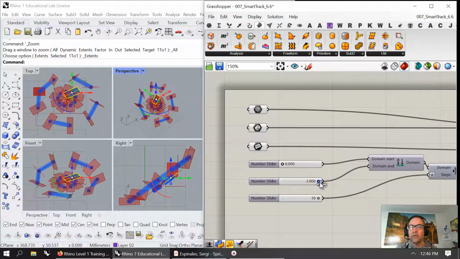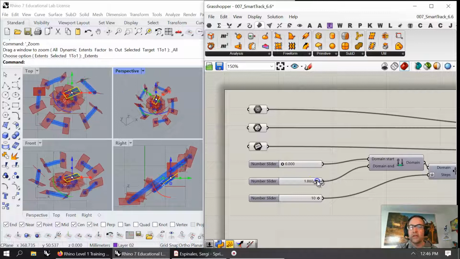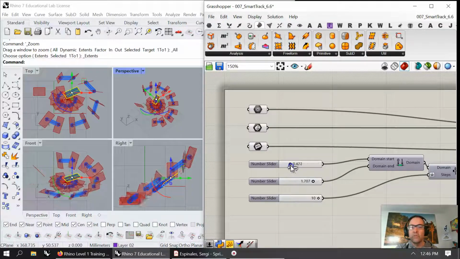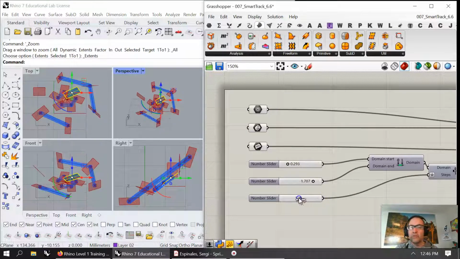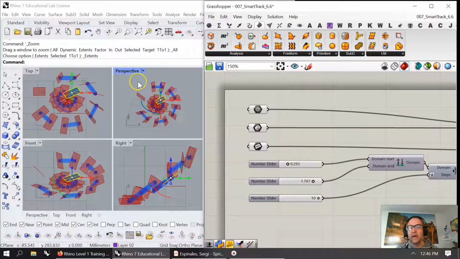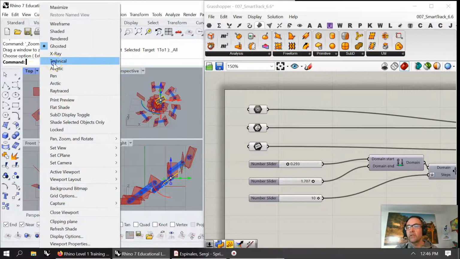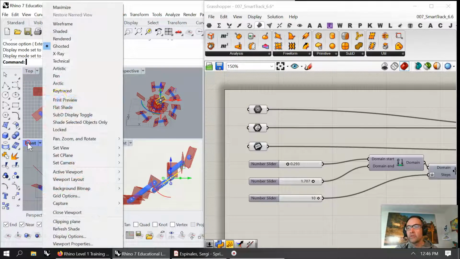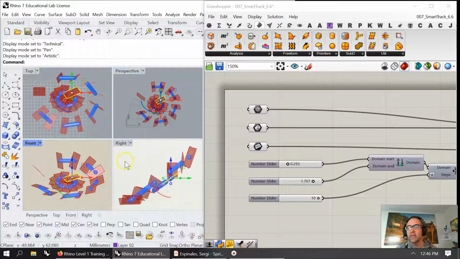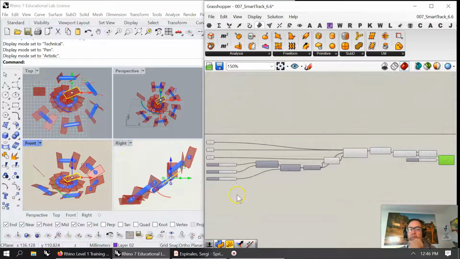I've gone all the way to 2, and it's actually ended up touching. I don't really like that. I like it a little separate, and I like it a little away from the beginning. More of a necklace, possibly. Another thing to do is to take this to render and bake. But instead of doing that, I'm just going to leave it in shaded, put this one in technical, put this one over in pen, put this one over in artistic, and say that's a pretty good model to start with. And then I do a zoom extents all there on my script.